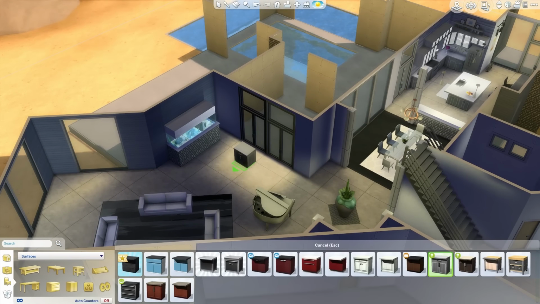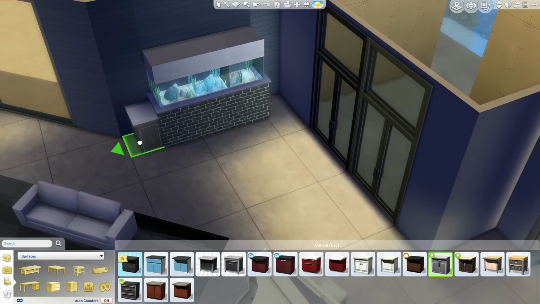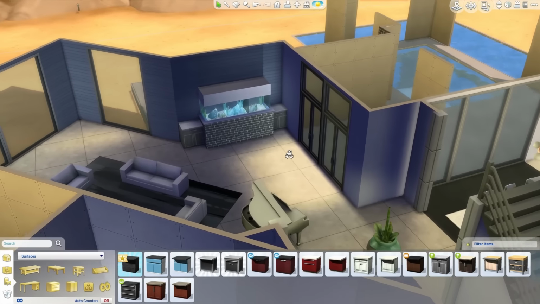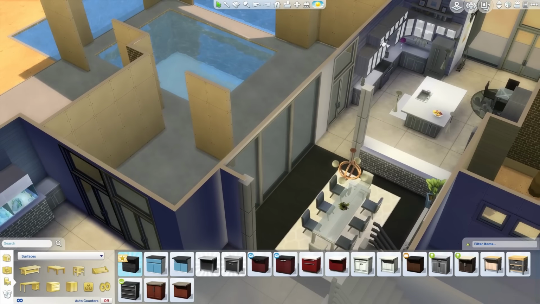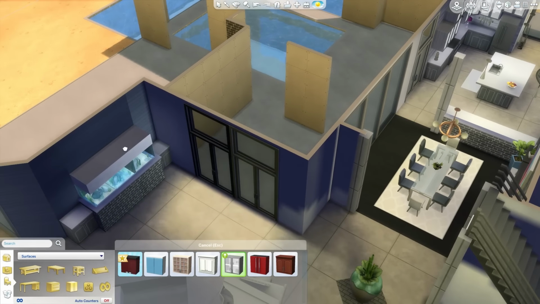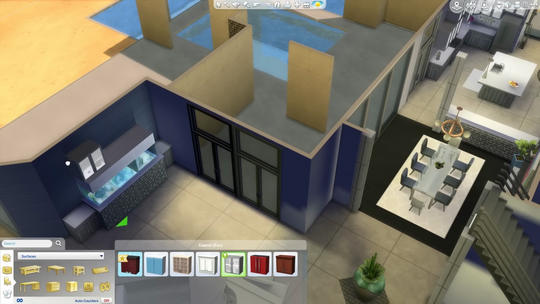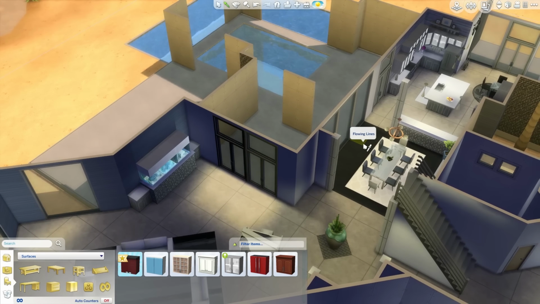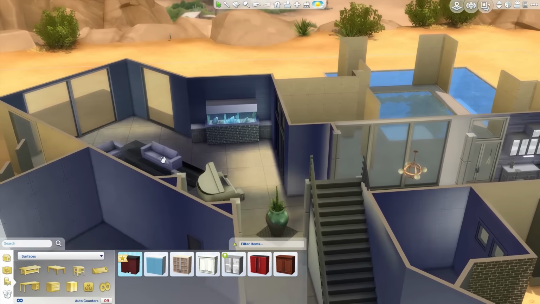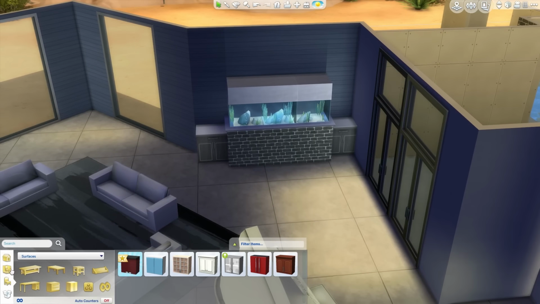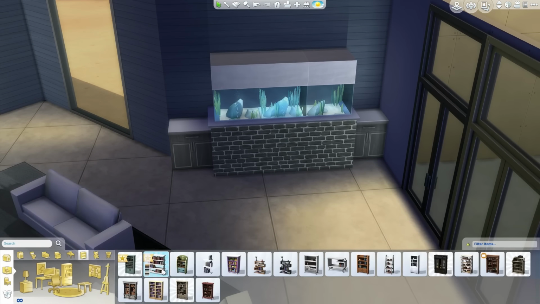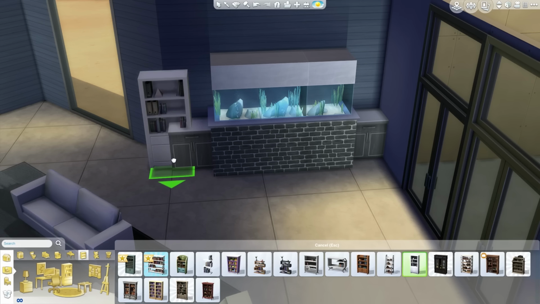And then maybe, if I get really fancy, we can get some of these little counters or something like that. And I don't know, maybe some overhead cabinet of some sort. These have plates in them though. That's the only problem. It's a bit awkward. You have plates over the fish tank. I don't know. You know, maybe that's kind of fancy. Or maybe I should use bookshelves, or maybe merge some bookshelves in. Let's see what we got. We have these bookshelves.